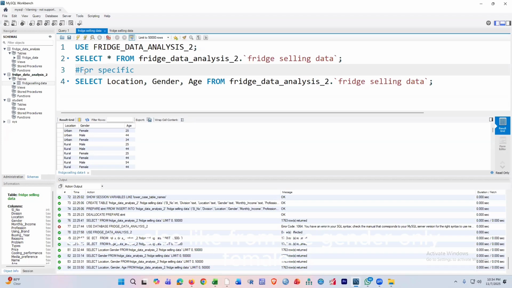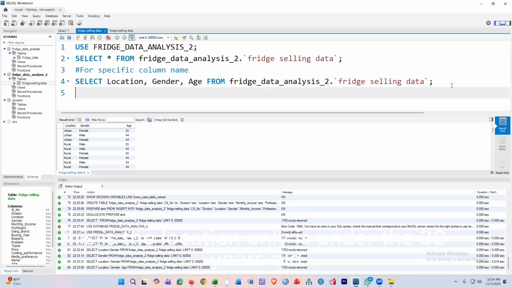Can we specify also, like from gender only female? Can we see only female? Yes, I can see only female, no problem. Let me do it for a specific column. Suppose, as you asked me, if I want to check only female, only male, only Dhaka, this is the location, only age under 30 years old, only older than 50 years old, something like that. This is specific, right?